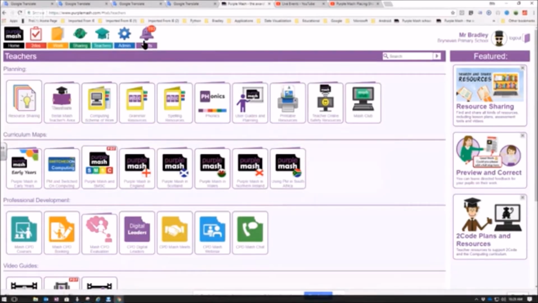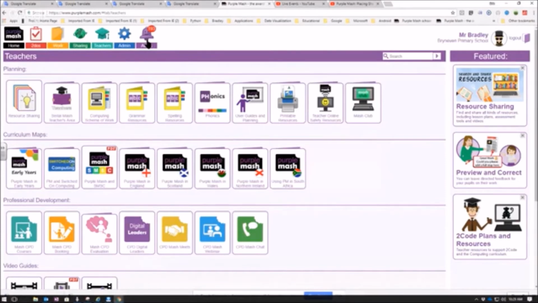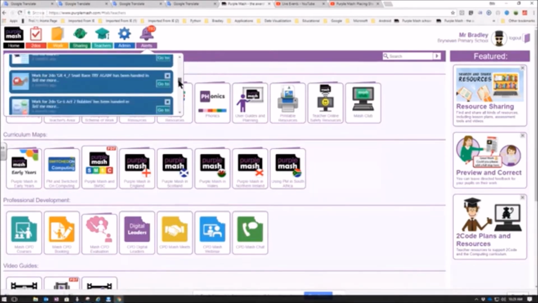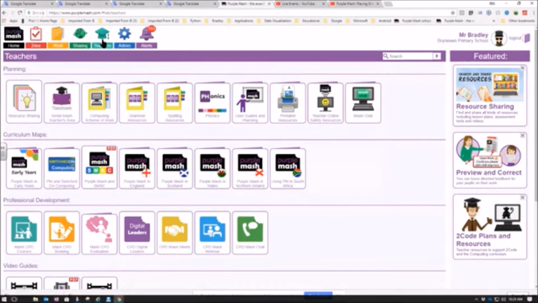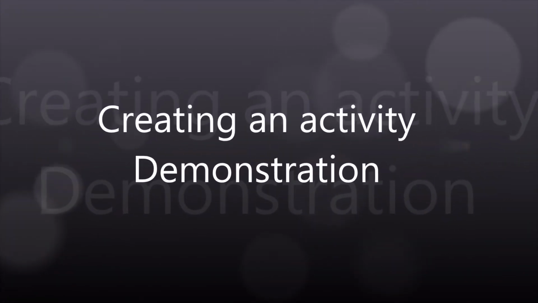The alert section shows all the activities that are set to be done. They are accessible on clicking the purple bell. As you can see here, I'm scrolling down. I'd like to go ahead and create an activity for you to see. So what we're going to do is click on the black home screen to create an activity, to demonstrate an activity to you.